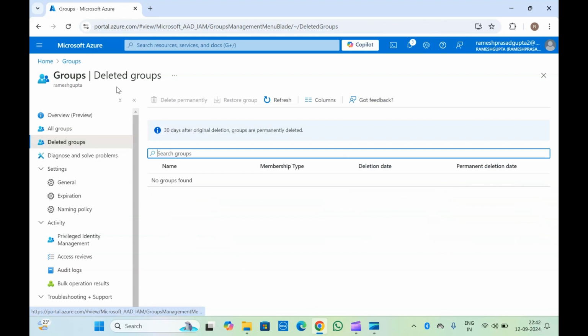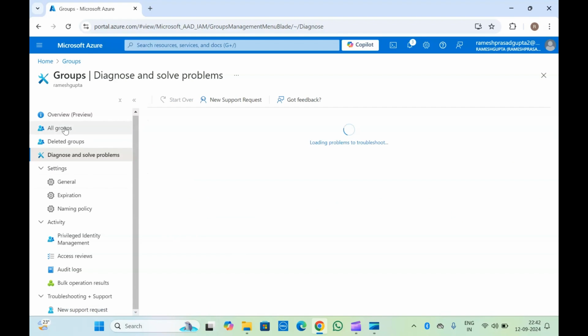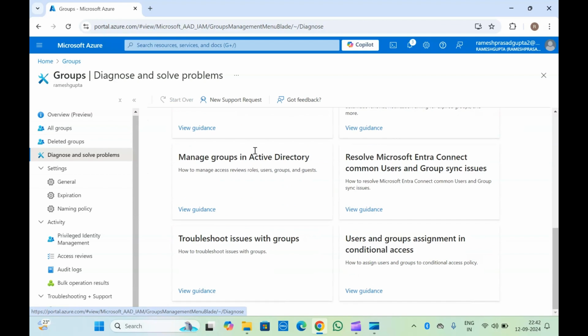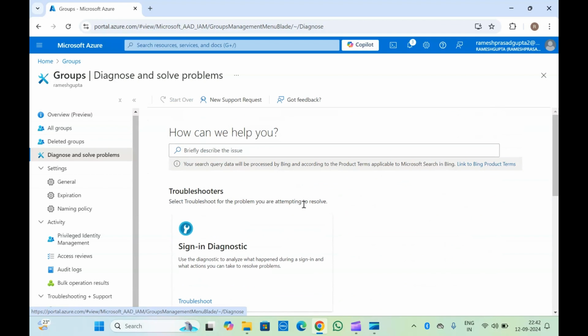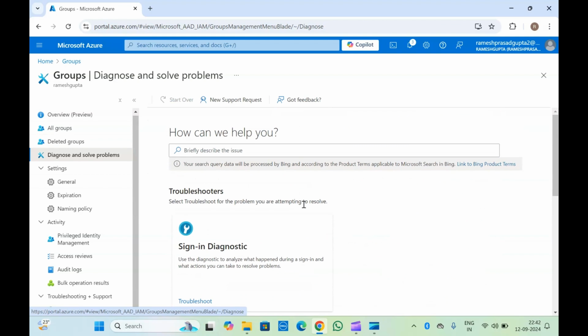Here inside the deleted groups, you can find the list of deleted groups. You can either delete them permanently or restore them from here. You can resolve your issues by describing them here, so that Azure will suggest documentation and steps you can use to troubleshoot and fix them.